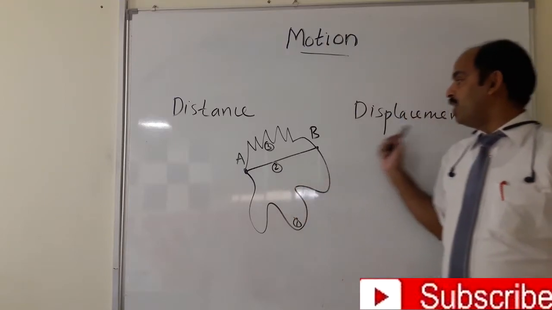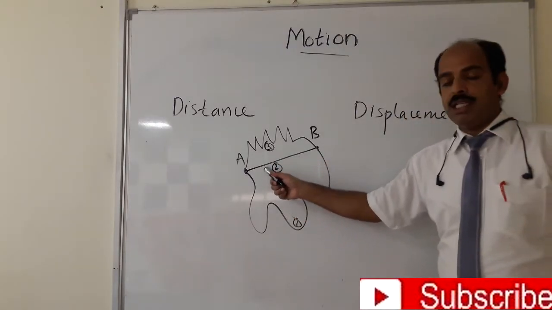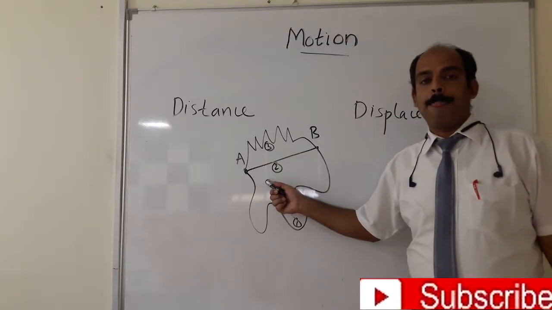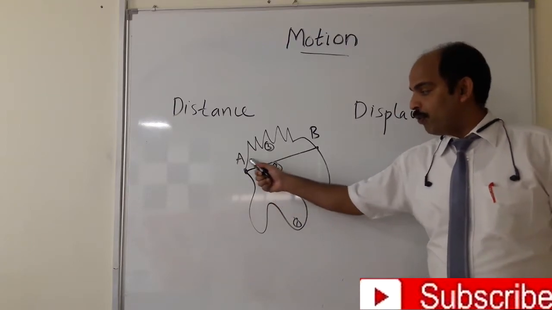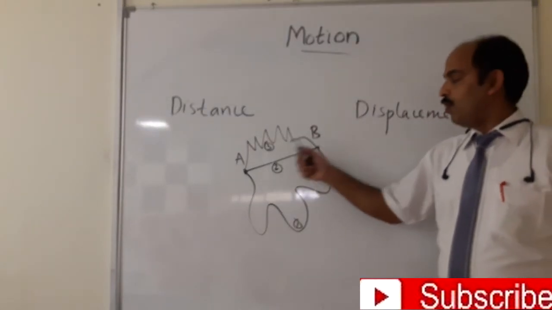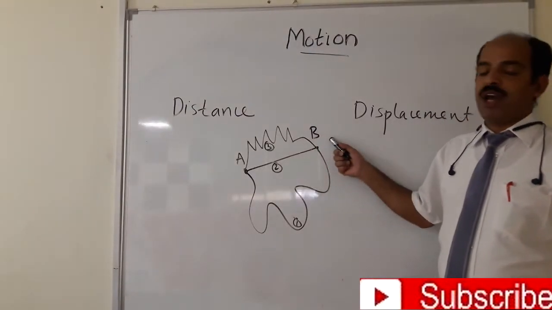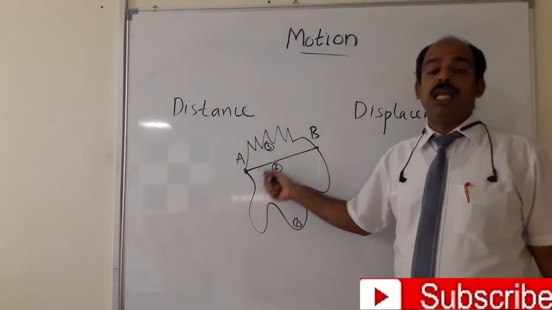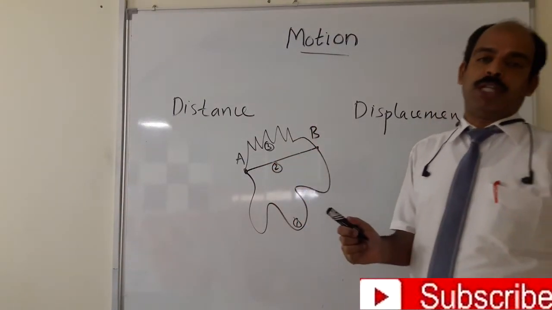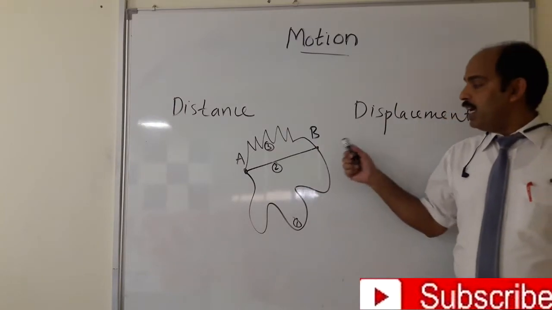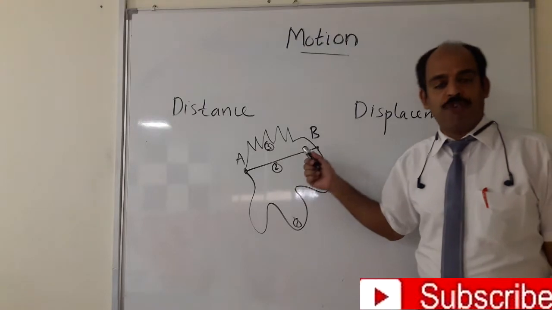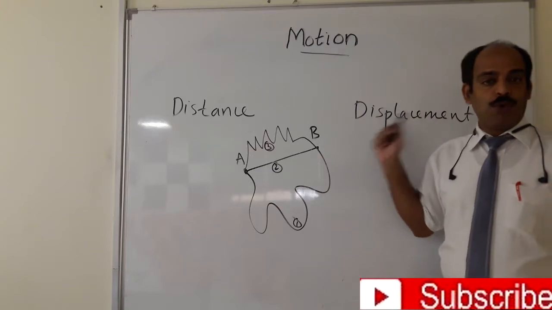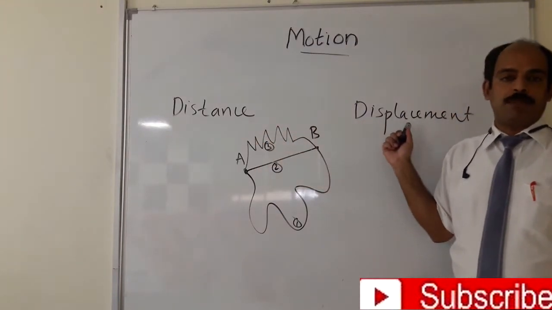Okay. Then what about the displacement? See, here I told you that the second path or second way is only the displacement. Then what is displacement? Before you were here, now you are here, right? So this is your initial position, this is the final position, right? Okay. Then displacement means the shortest distance between initial position and final position of an object. That is what is called displacement. Okay. So now you got what is distance and what is displacement.